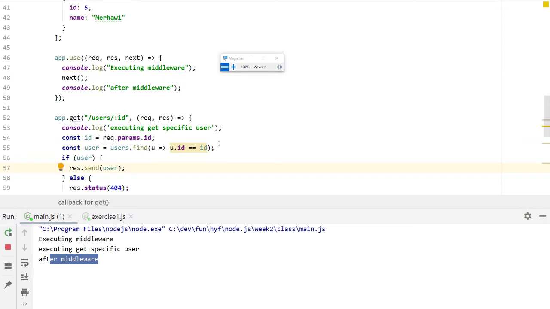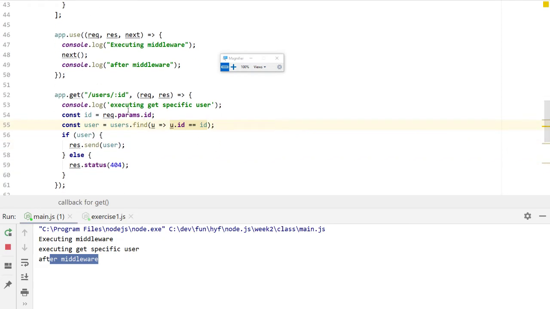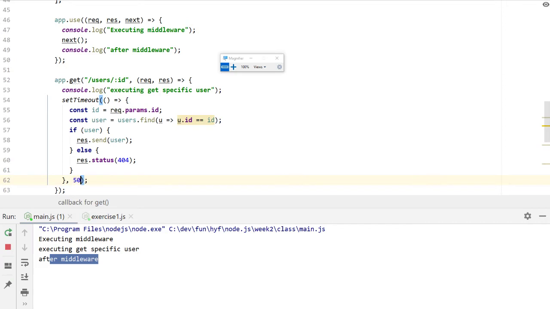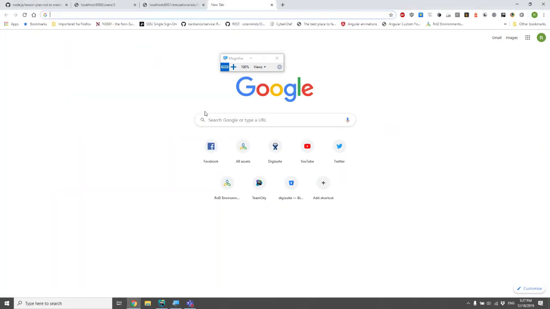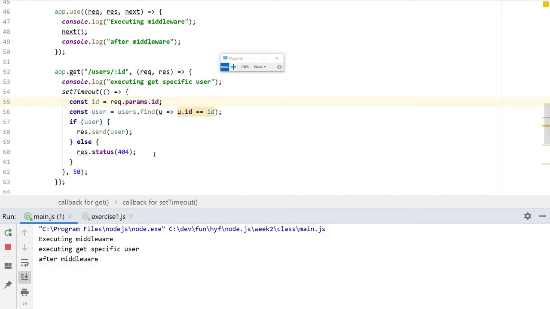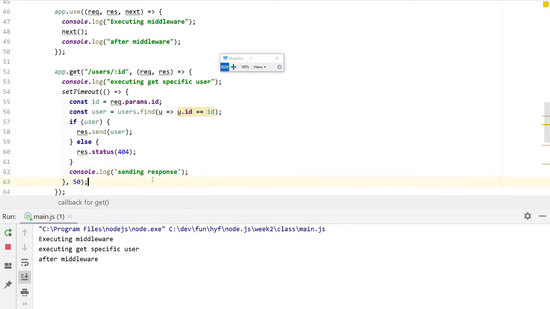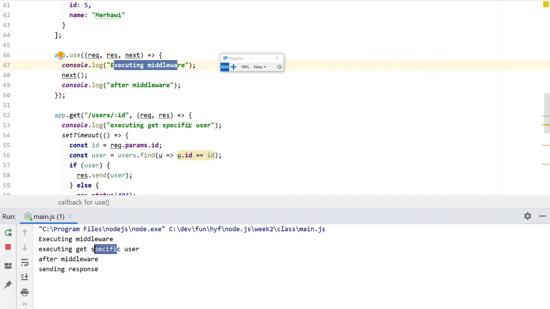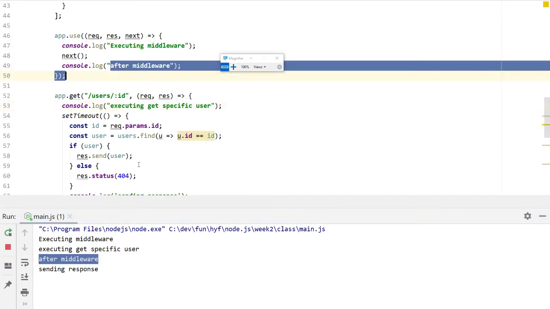The thing is, one thing that can happen with this is, right now our code is synchronous. But what happens if we have async code? What happens if we, for example, have a timeout in the code and do, alright, this should execute after 50 milliseconds. So if I do this, start it, go back here and refresh. Restart the wrong one. Okay, at 2. Sending response. Start that one. So you can see right now we're executing this line of code, then this line of code, then this line of code, and then this one.